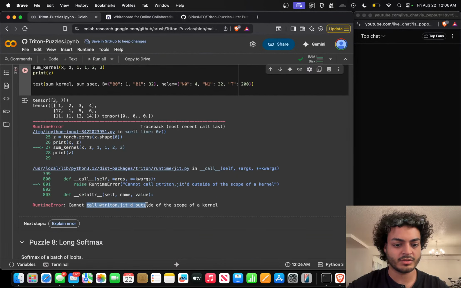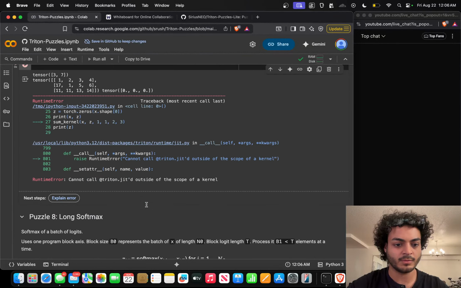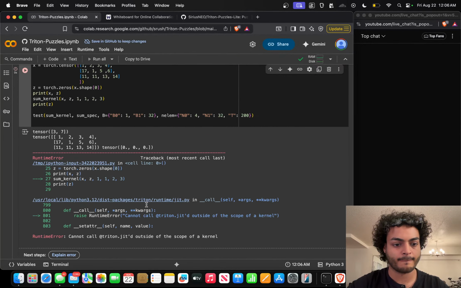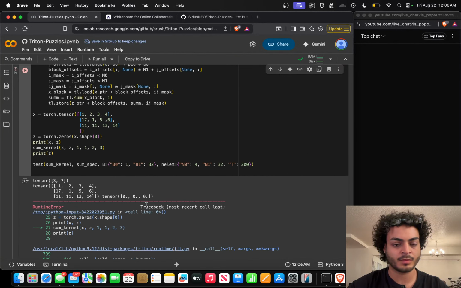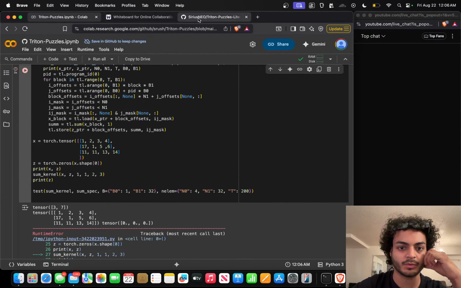Cannot call that Triton.jit outside of the scope of a kernel. Oh yes, I need to, hold on.